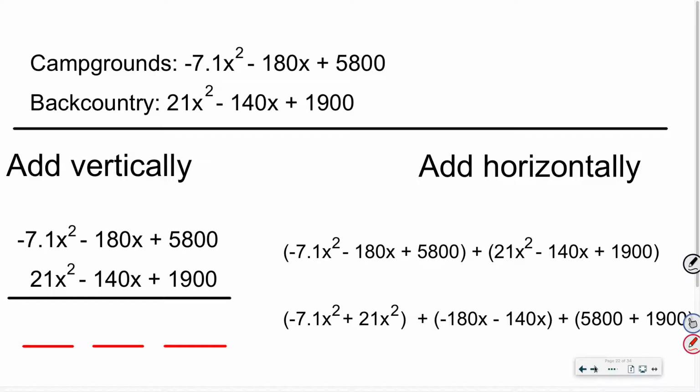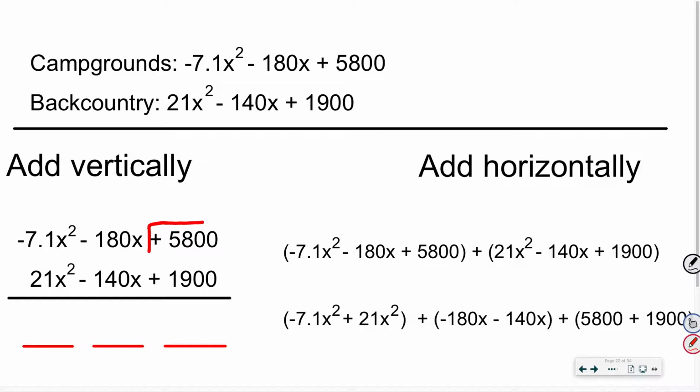So you could add vertically. If I add vertically, what do I have to make sure I do? Line up everything. Everything has to be lined up, because what would happen if my first term here was an x to the fourth? Could I just line it up that way? No, x to the fourth and x squared are not like terms, so I have to make sure. This one works out really well because the terms are like, I can line them up this way. Are we gonna be using other exponents like 4 and 2? For practicing adding and subtracting, you'll see some examples of larger exponent numbers. When we start to multiply and factor, not as much.